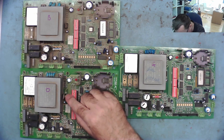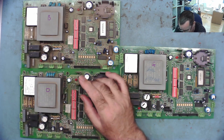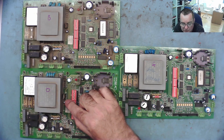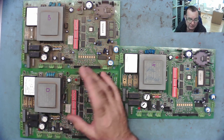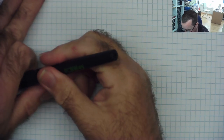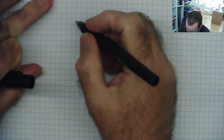Somebody said that it's possible this gives 5.6 because it has a diode from the ground pin to ground. I'll just explain what they meant by that, and then that's something we can check for as well, because there is another diode down here, and I'm not sure exactly how it's wired up. So let's explain for the new guys what I'm talking about. This is something you should know about fixed voltage regulators like these.